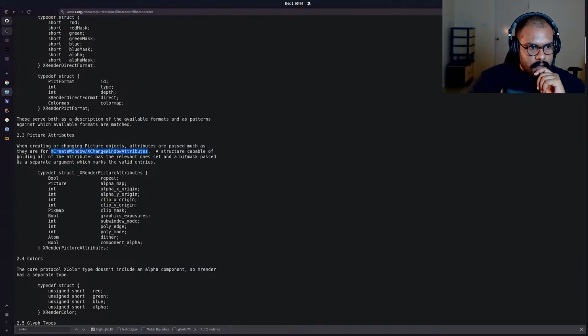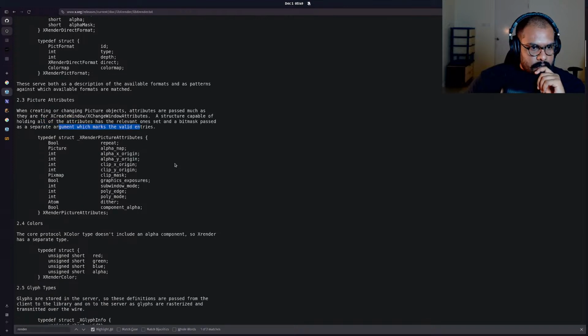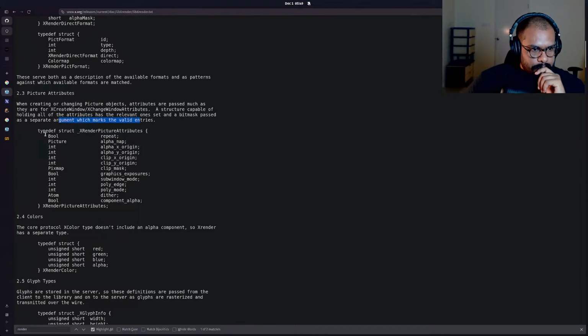A structure capable of holding all these attributes has the relevant ones set and a bit mask passed as a separate argument which marks the valid entries. Xrender picture attributes.